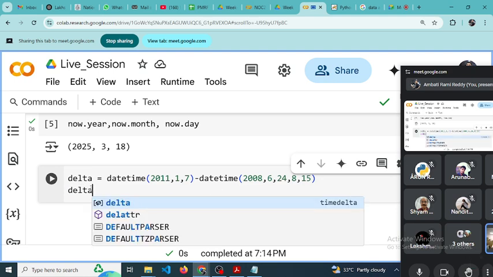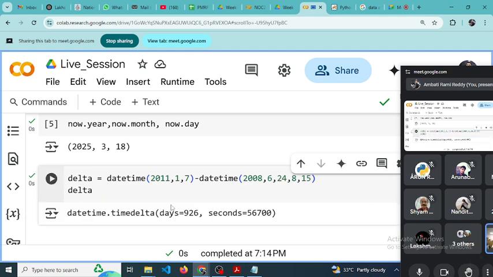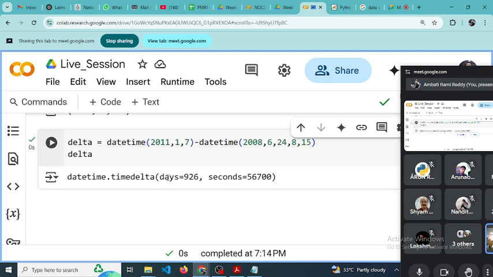So you are going to get the difference in days. You are going to have 926 days. So this is the difference. If you want to compute the number of days between these two dates, it will take more time manually, but if you use this kind of syntax, you can get that easily.